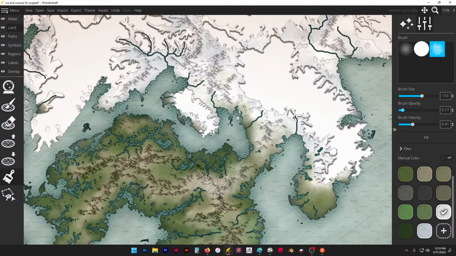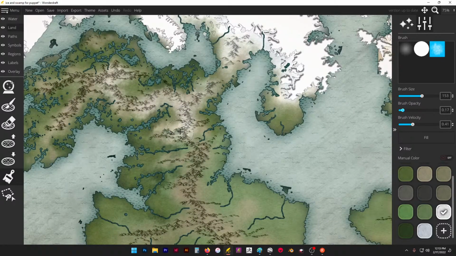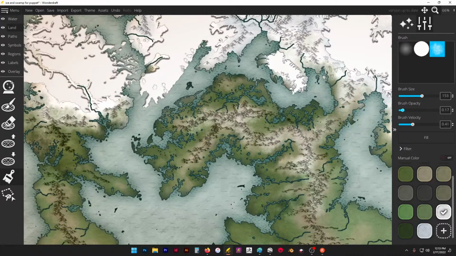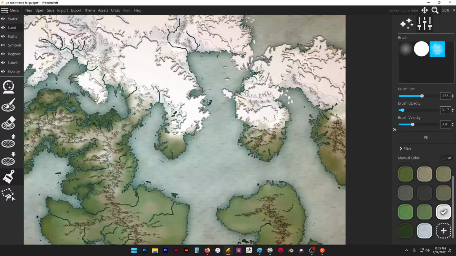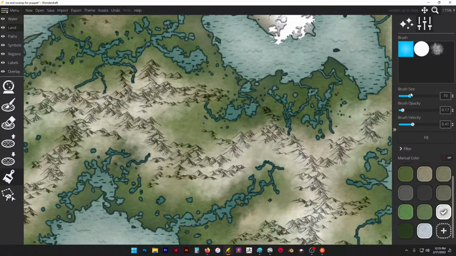Actually, these mountains would definitely have snow on them. It's that close. So we're going to change these into a white. But I think that's going to match our colors there. There we go. Let's go ahead and take that alpha off, go to a smooth one, go down to brush size. Let's change some mountains. Let's go even smaller than that. It works. Opacity up a little bit. Make sure these mountains are white.